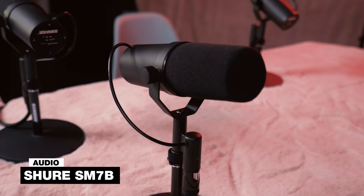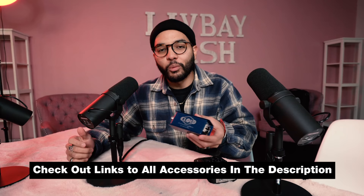Starting with audio, we are using the Shure SM7B microphones. The owners invested in two additional mics so we can have a total of four, because they expect to shoot more interviews this coming year. When buying this mic, you definitely want to buy a mic stand. We are using the Samson desktop mic stand — I love it because it's not too high, so you can sit at a regular chair and the mic is exactly where you need it to be. When you buy this mic, you definitely want to invest in Cloudlifters, or there are different types of mic activators on the market. However, this one has been proven and is the one that a lot of people recommend.